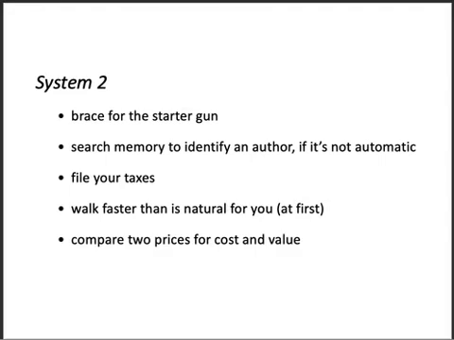And it might be the case that a certain task is at one time solved by System 1 and another time solved by System 2. But certain types of tasks are more generally the domain of one of the systems. So these are tasks that are canonically or paradigmatically solved by certain systems, but again, it's not an all or nothing affair. A couple more examples are when you file your taxes, or when you're comparing two prices, which is a kind of sophisticated mathematical problem. So it requires conscious effort and attention.